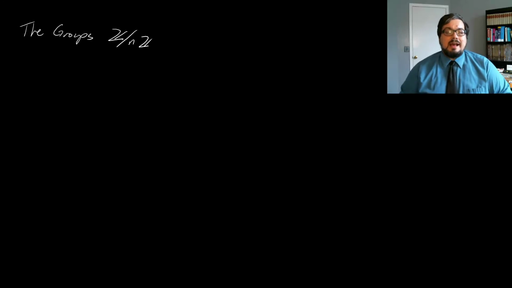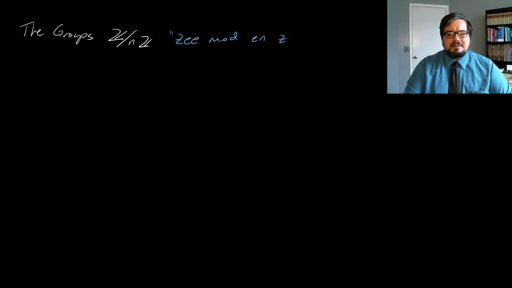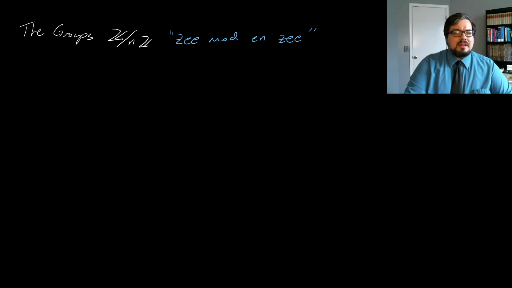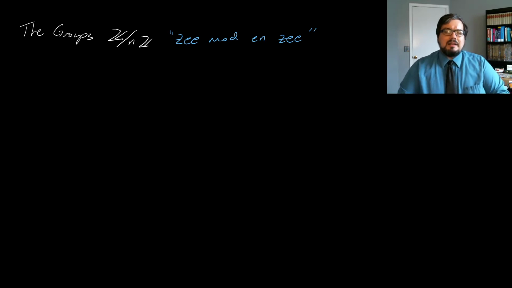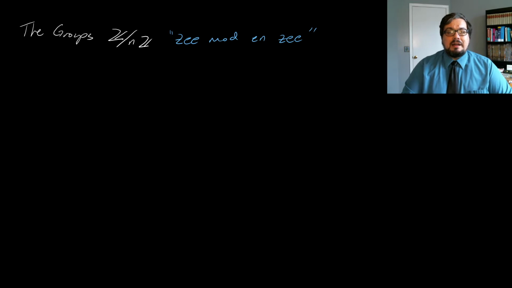We're now going to look at a class of groups that are going to be useful to us to keep in mind as we understand more about algebra and the algebraic structures that we're studying. And these groups are going to be denoted the following way, as Z mod NZ. That's how we're going to read this: Z mod NZ, where that slash there is mod, and we're going to see a little bit of why we use this.